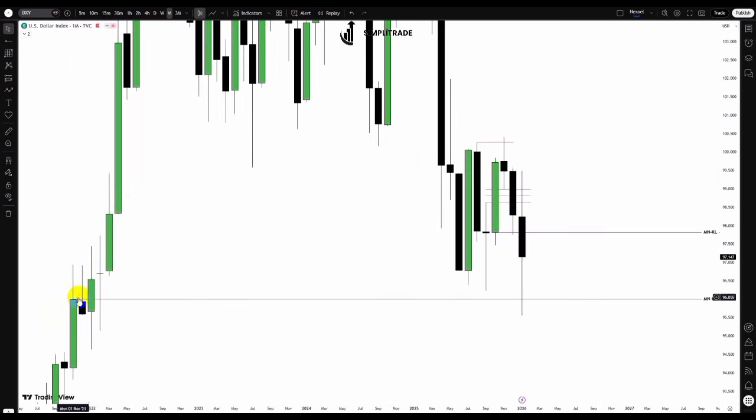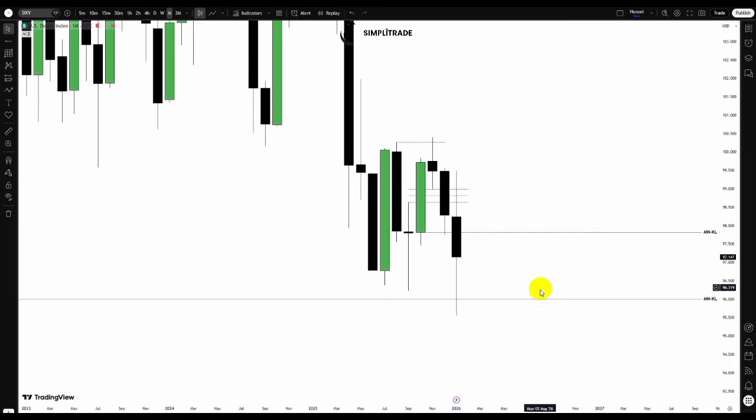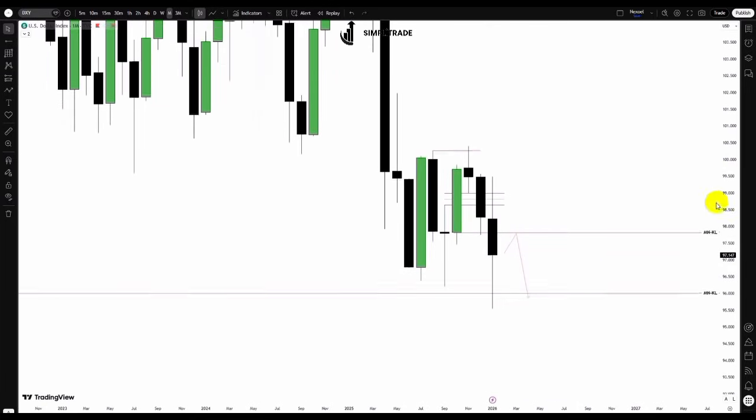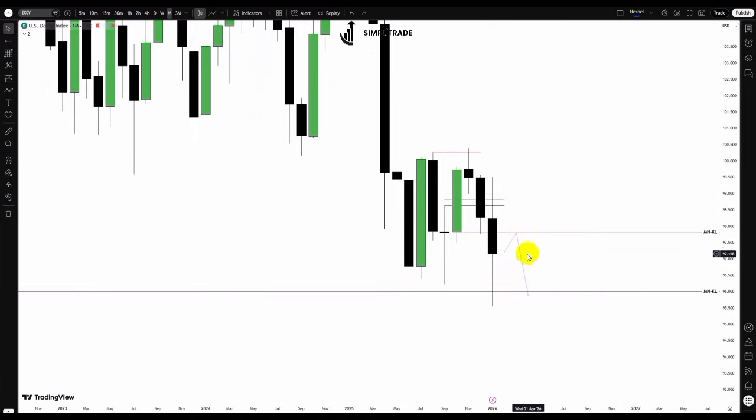So price is reacting from a monthly block, so we could see price gives us a bullish push to the upside. So we may see price comes into this level. So we have to wait to see what happens here in lower time frame, because from this level we could just continue bearish to the downside in the dollar index. So this is just the narrative we can see here from the monthly time frame.